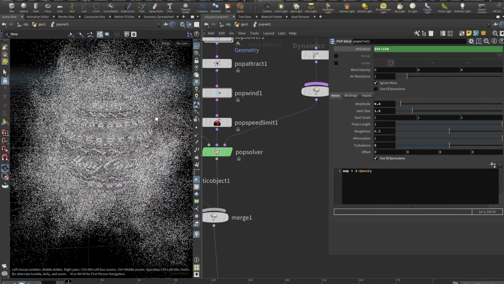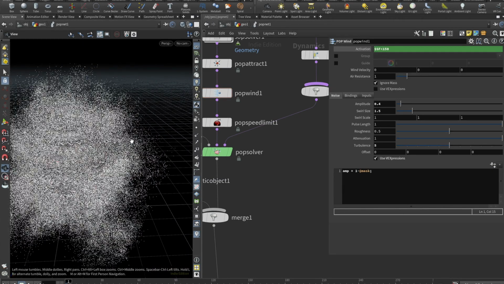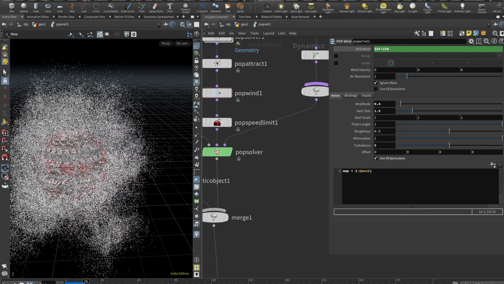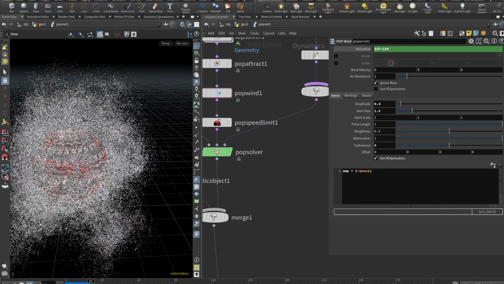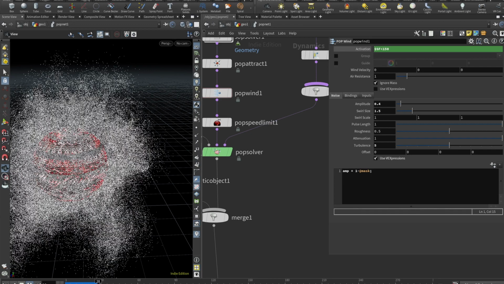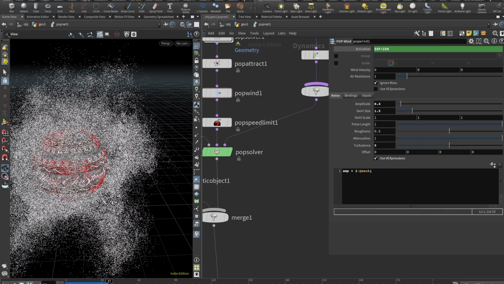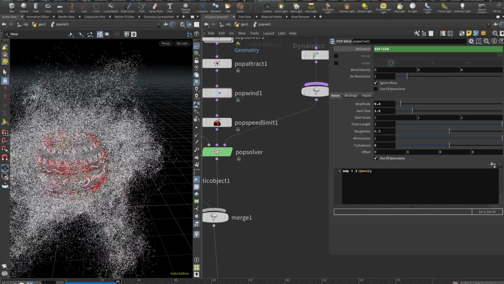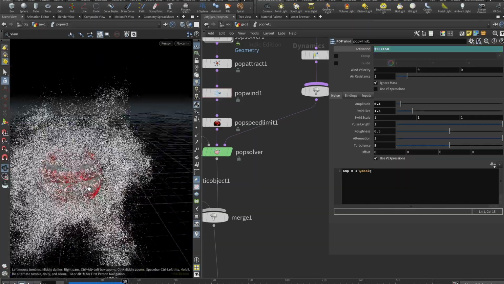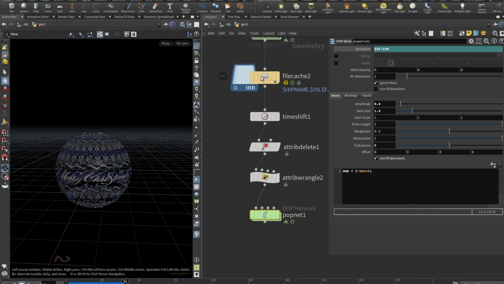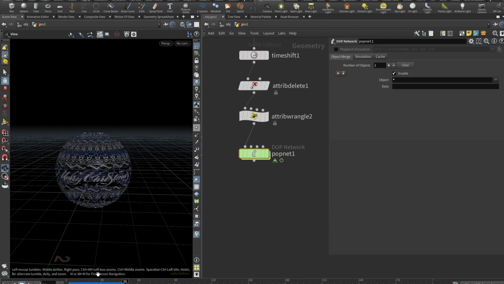I remember the first particles were somewhere here, so maybe they won't get the wind. It's hard to see right now, but essentially all the particles that are right now hit won't get the wind. They will be just attracted. So yeah, I think this looks pretty good. Looks good to me. So essentially that's your setup.